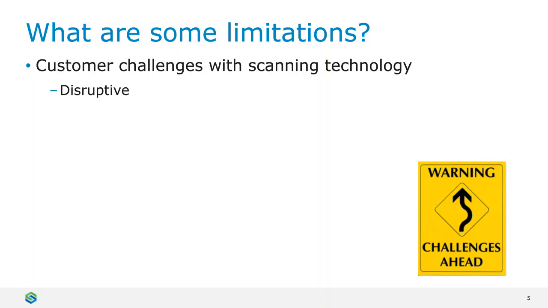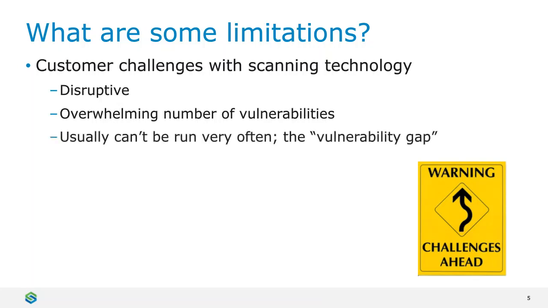And the reports that they get back from these scanners find a lot of problems, which is, on one side, a good thing that they're finding all these issues. The other side of the challenge is that it's overwhelming. Right? There's an overwhelming number of vulnerabilities that get reported, and customers don't feel like they move forward with their remediation efforts. Because they're disruptive, they usually can't be run very often, leaving a customer with a vulnerability gap, if you like.